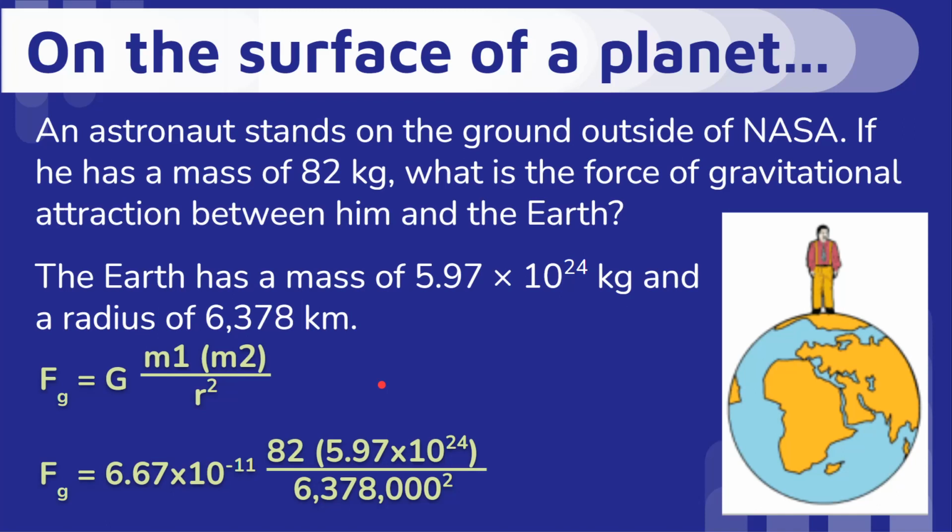However, I did not divide by 6,378 squared, because that is in kilometers. So before you square it, it has to be converted. So again, there are 1,000 meters in a kilometer, so all I did was multiply that number by 1,000. 6,378 kilometers is 6,378,000 meters. Okay, that's why your 1 meter wouldn't really make a difference to your center of mass.